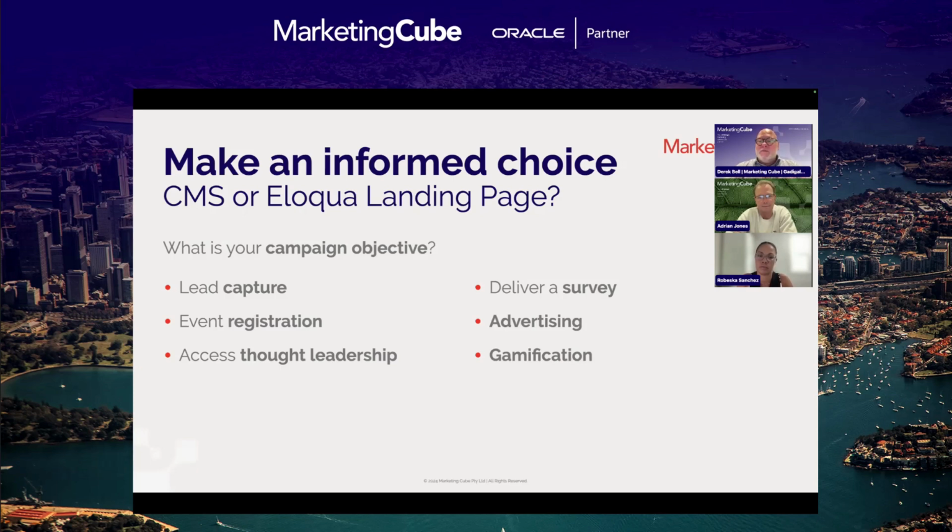I imagine most of you on the call today are probably already using Eloqua to do event registration, whether it's in person or webinars like we do for the Eloqua user group each month. That's all driven completely using our Eloqua landing pages and forms. Accessing thought leadership is another really good one, which is kind of lead capture, may not be all the time, but being able to ask questions using progressive profiling and just grabbing that extra piece of first party data that you might be missing on particular individuals.